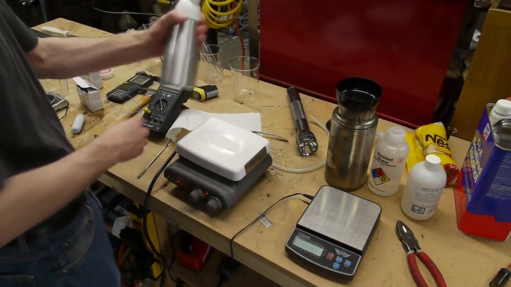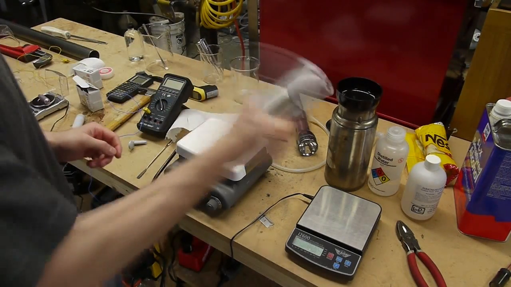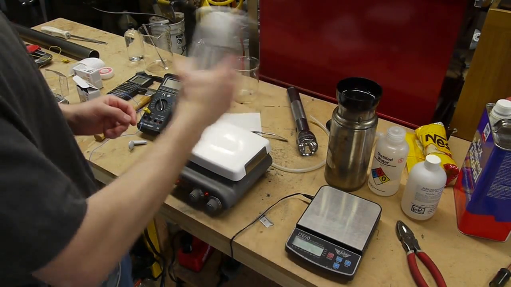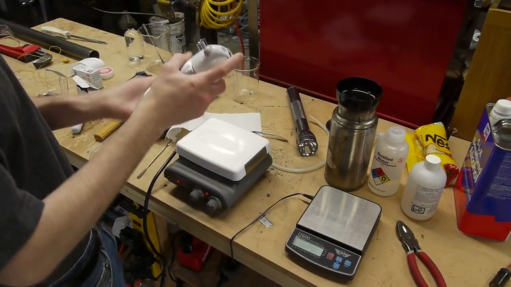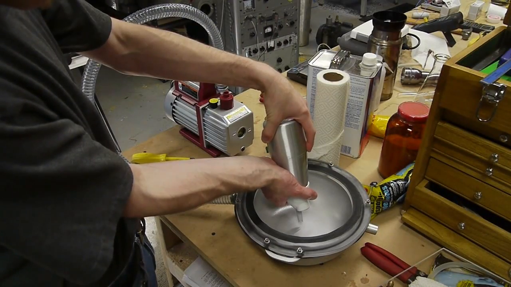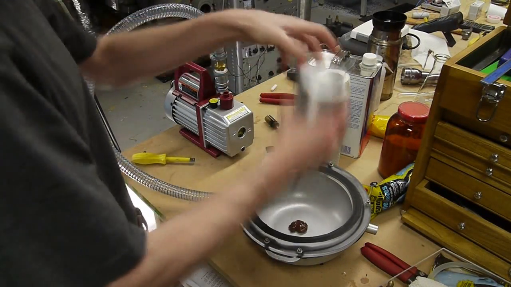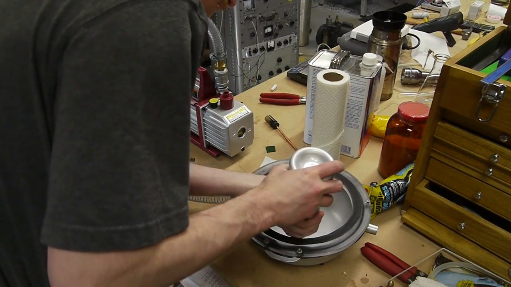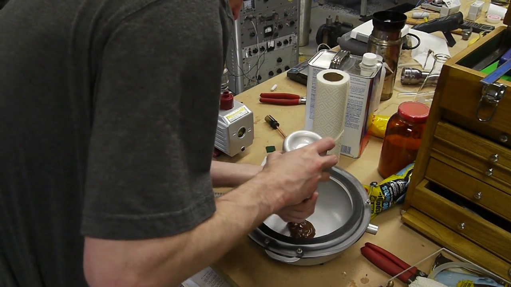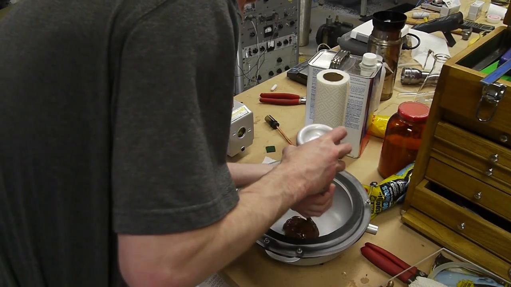So after I had the pressure chamber full of 250 psi of nitrous, I shook it as well as I could to make sure that the nitrous had dissolved into the chocolate. And then dispensed the chocolate into a pre-chilled vacuum chamber. So this is actually part of my vacuum cold trap that I used in another experiment. And I just put it in the freezer to chill for a while.